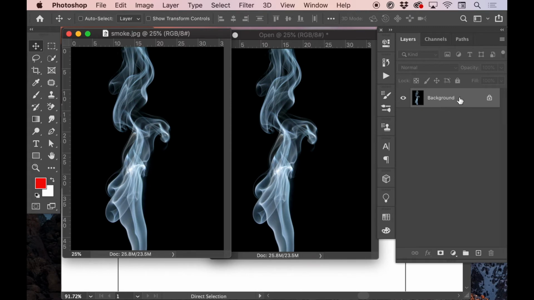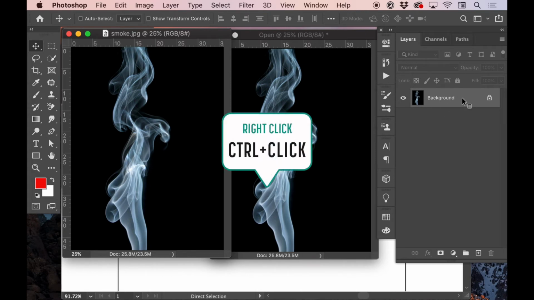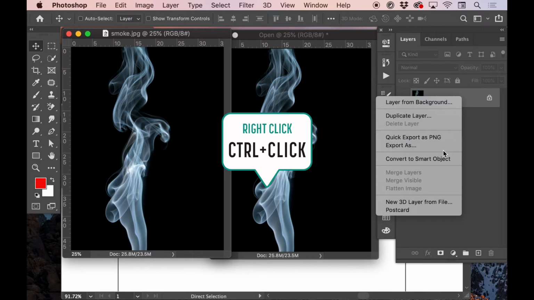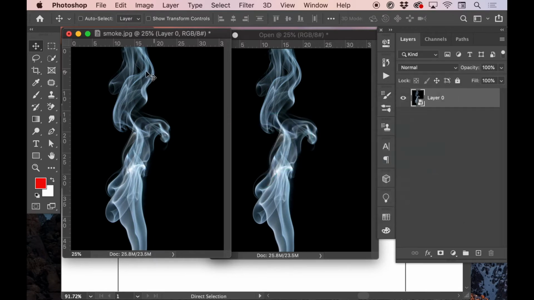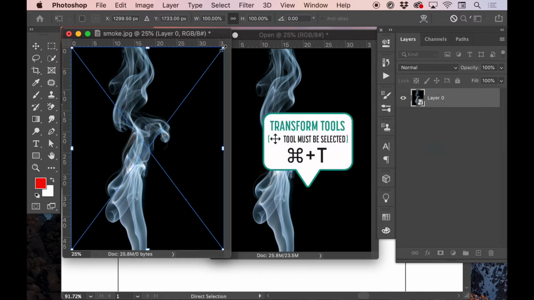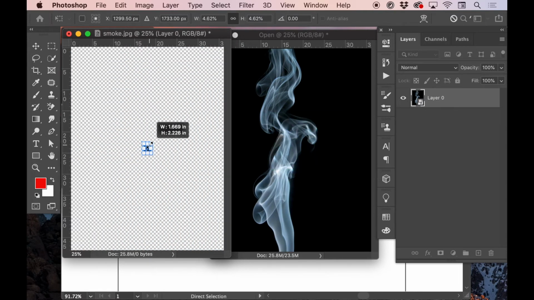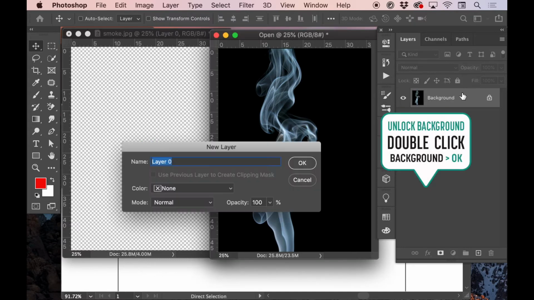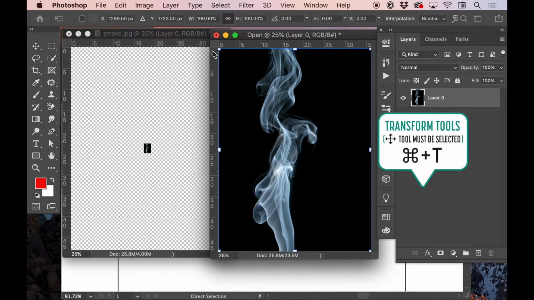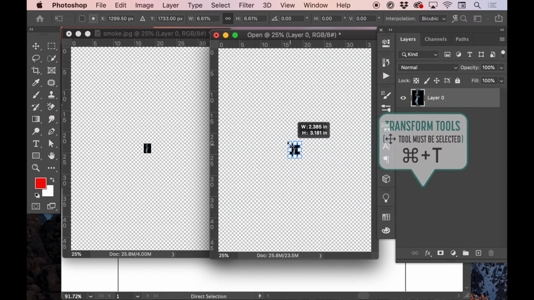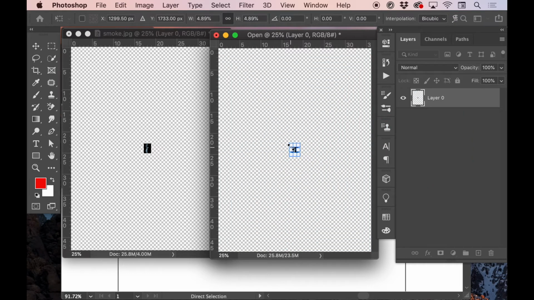So if I hold control and click on this background layer, or if I right click on it, convert to smart object, it works the same way. I can size this down, let's say around 5%, hit OK, and then when I do the same thing here, Command T, again, I'm going to size this down to about 5%.